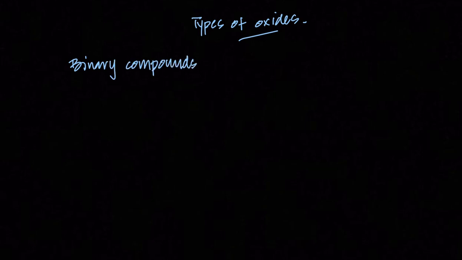We studied this before stoichiometry. Binary compounds of oxygen means you only have 2 elements and they make a compound, and one of those elements is going to be oxygen, right? 2 types of elements. The atoms can be more, but the types of elements are going to be 2, like CaO. Let's suppose I give you a few examples, and I want you to choose which ones are oxides, right?